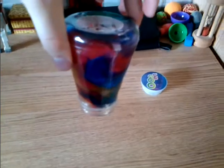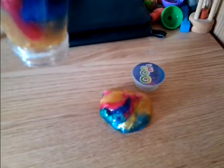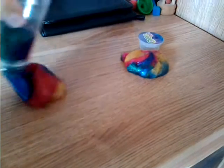Okay, so what we need to do is shake it a bit. And now let's see if it does it. Wow. It doesn't work. It was longer last time, though. Yeah, it doesn't really want to work. It was way longer last time. Yeah. It's quite weird.